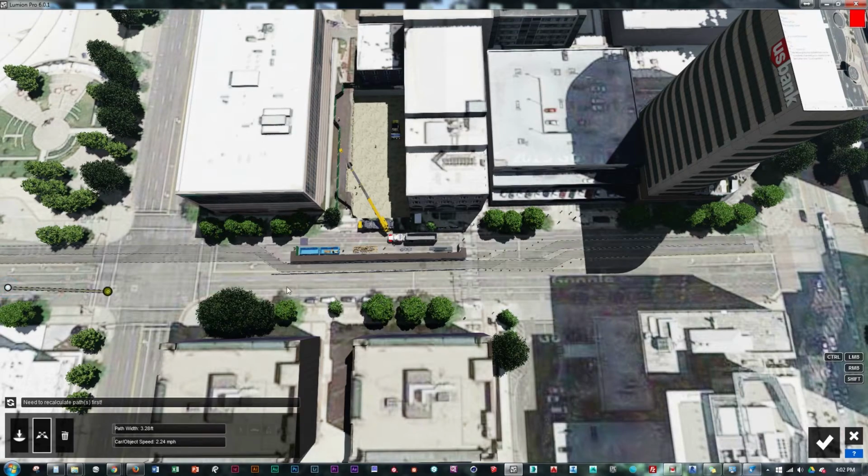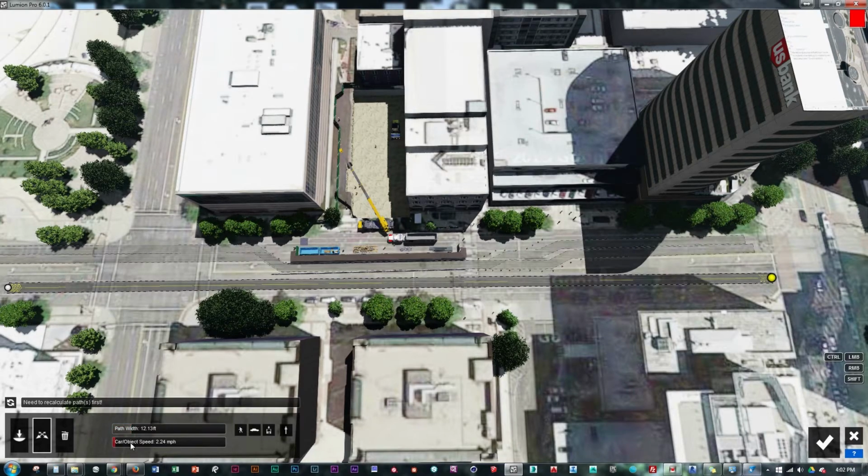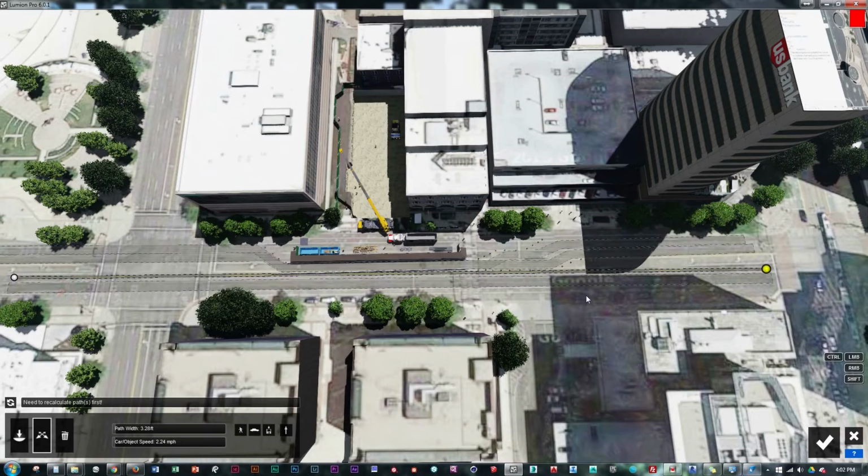And now let's just go ahead and grab the traffic going the opposite direction here. Now this will be much more simple because they're just going to be going straight. But one thing I like to do that adds a little bit more realism, you'll notice to a point we'll have some issues with it looking supernatural because the cars will be going exactly the same speed. But on this side, what I like to do is the fast lane will go a little bit faster than the other lane, so we don't have all cars going the exact same speed because we never see that in real life. And so having these two other lanes with two different speeds, we can definitely add a little bit of that touch.